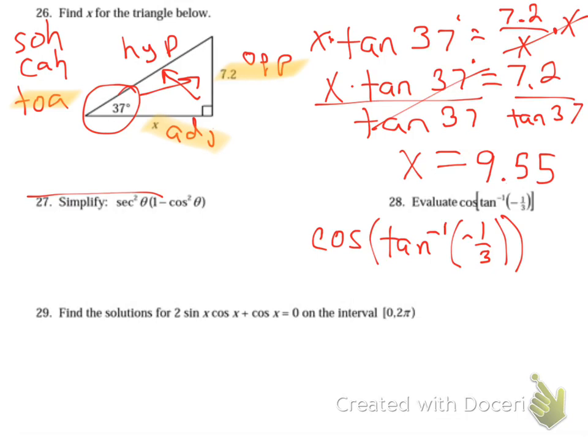So I'm finding the cosine of the tangent inverse of negative 1/3. I don't know why that flipped, sorry. It ends up giving you 0.94. There's more to it than that. We'll learn about it second semester, but for now that's actually 0.95, sorry. That's about as good as we're going to get for right now. We did not learn 29. I'm going to stop this video and continue on in a minute.